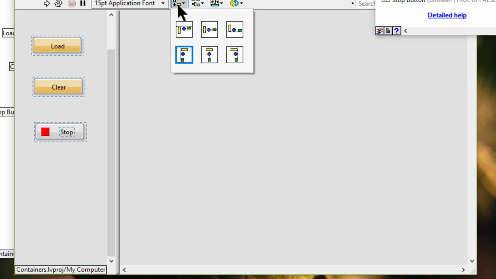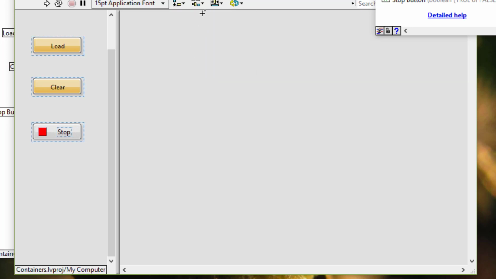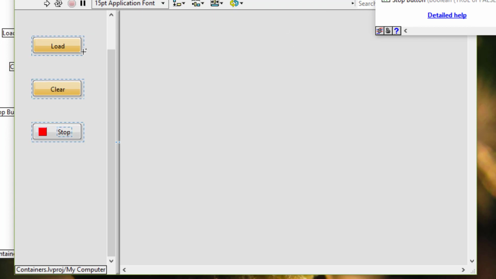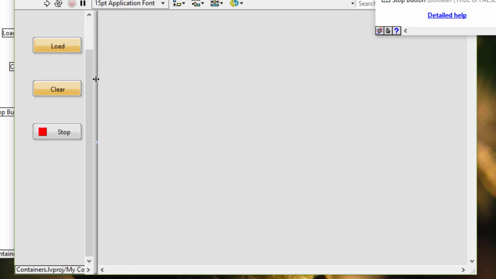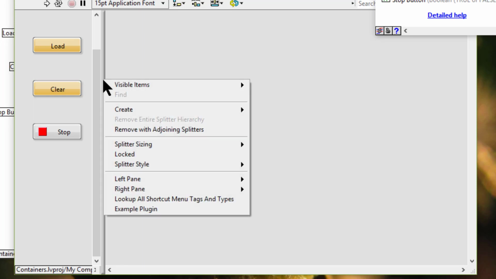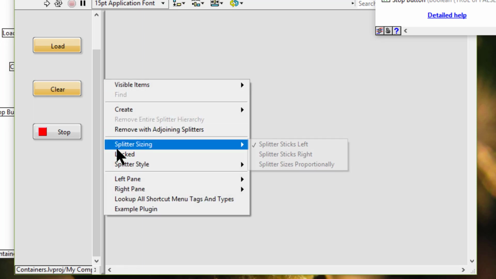Let's select the buttons, let's align their lefts, let's distribute spaces evenly amongst them to make them look a little neater. So let's fix this splitter bar so that the area on the left is evenly distributed between the lefts and the rights.